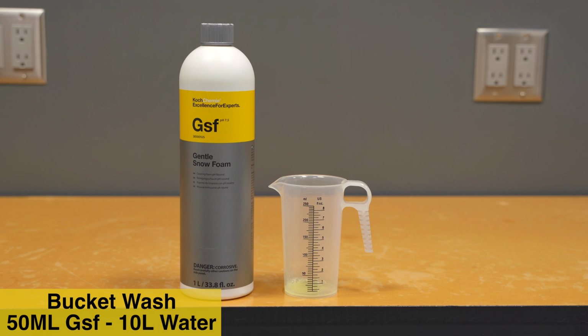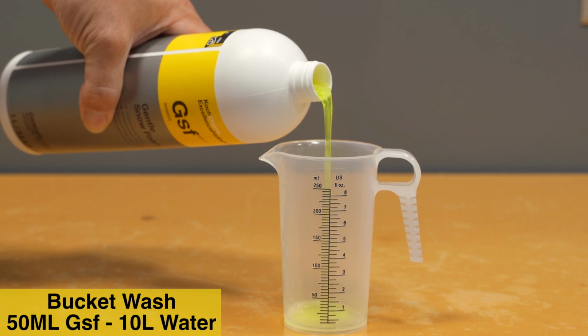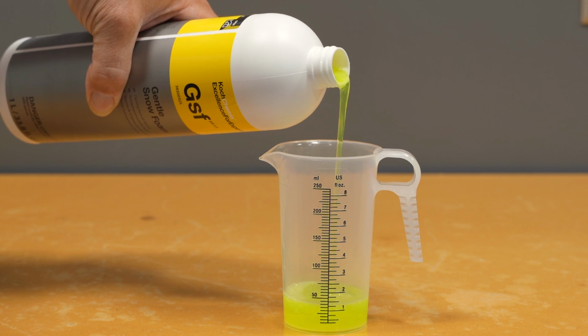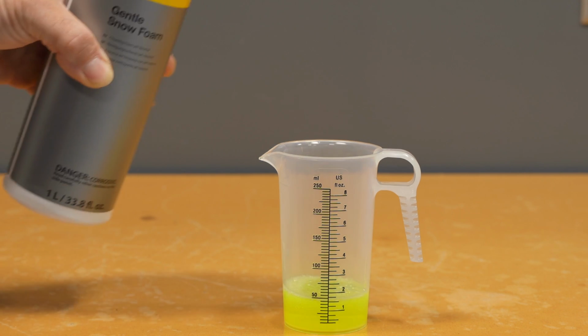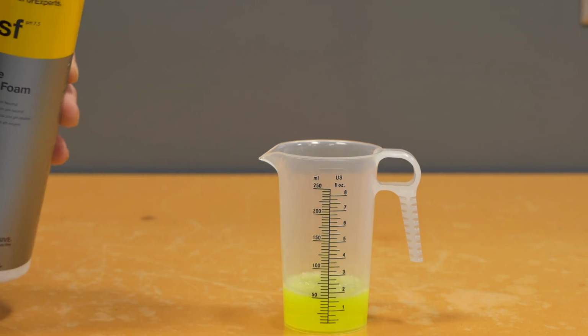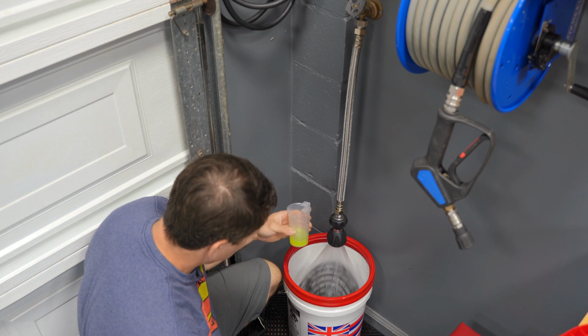All right, so let's get the bucket wash filled up. 50 milliliters of Gentle Snow Foam to 10 liters of water. 10 liters of water is about 2.5 gallons, and 50 milliliters of product equals about 1 3/4 ounces, so we're going to get some good value out of this if this dilution ratio works out well.